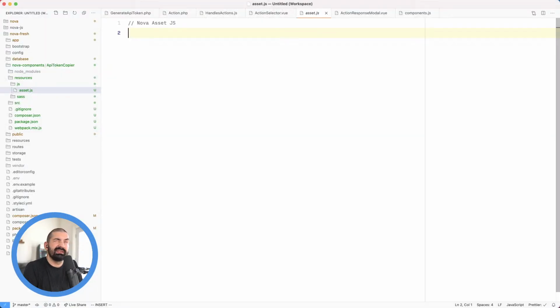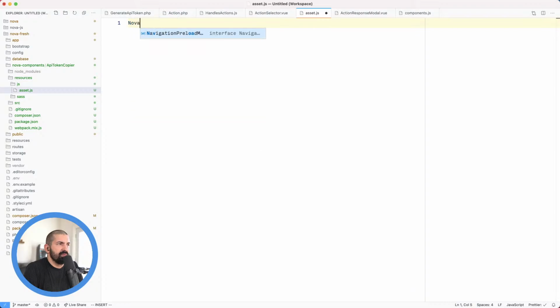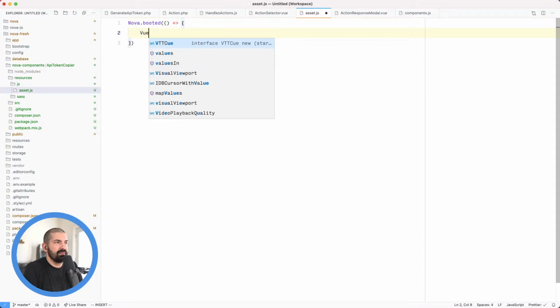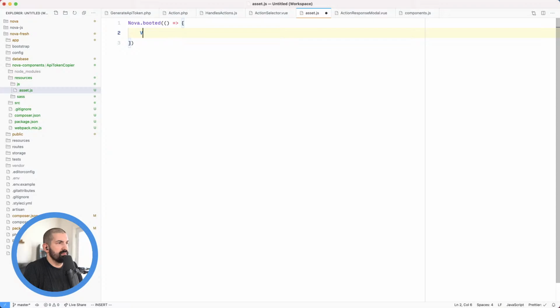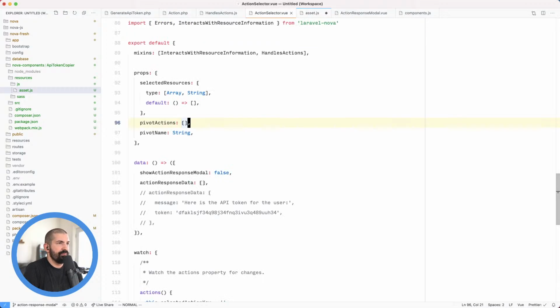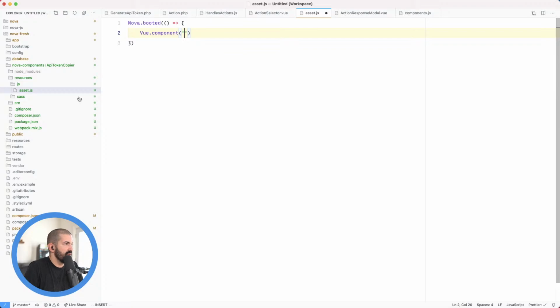I know it's like Nova.booted. Whoops. Nova. What are you doing? Get a callback. Say doc. And the autocomplete is just aggressive. View component, so we call that API token copier.